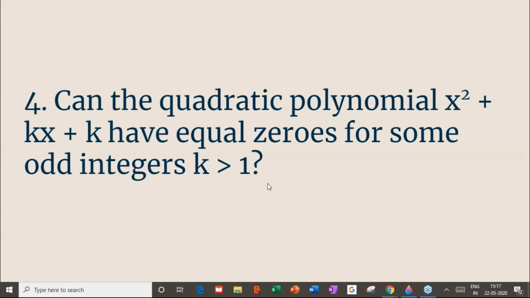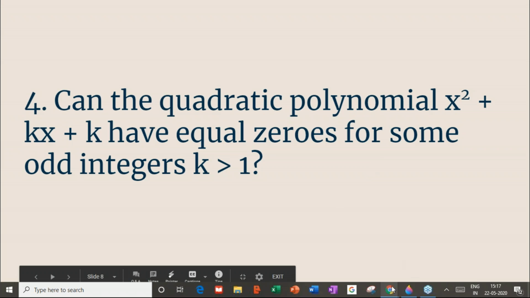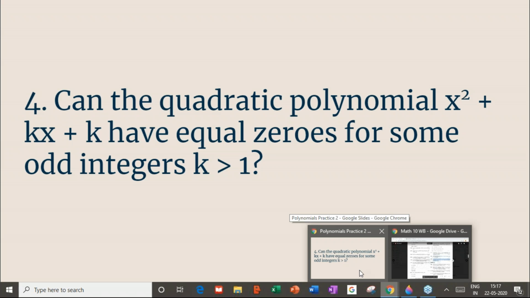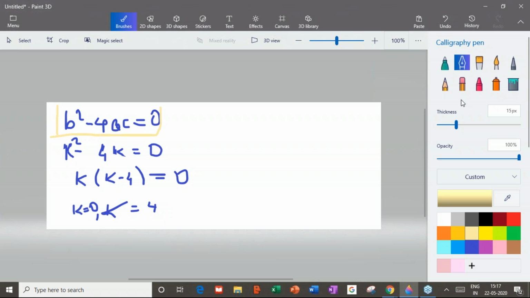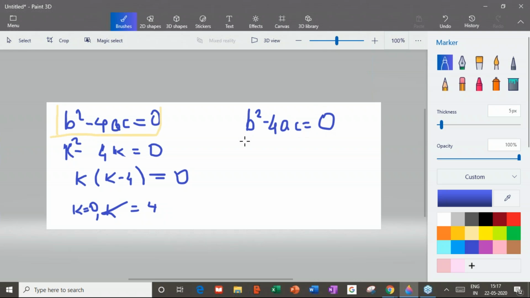From where did this, how did you get b square minus 4ac? Okay, you have studied equal roots. Okay, I think you would have studied quadratic equations before, right? In the previous grades. Generally to find the roots of any quadratic equation, we use this formula which is known as b square minus 4ac is equal to 0. This equal to 0 comes when it's given that the equation already has equal zeros. This is known as the discriminant.